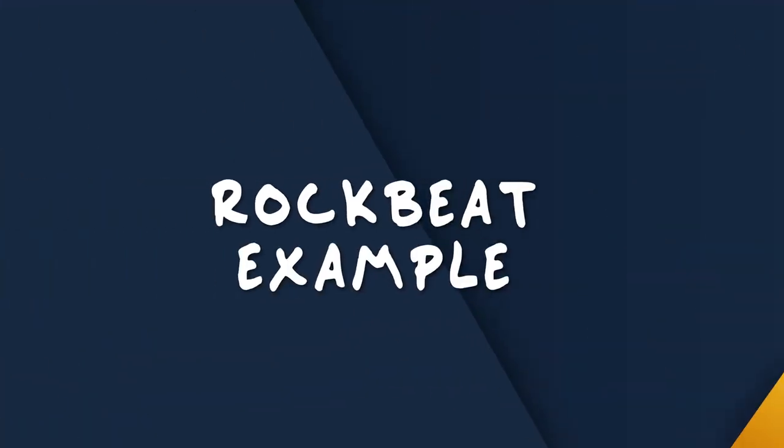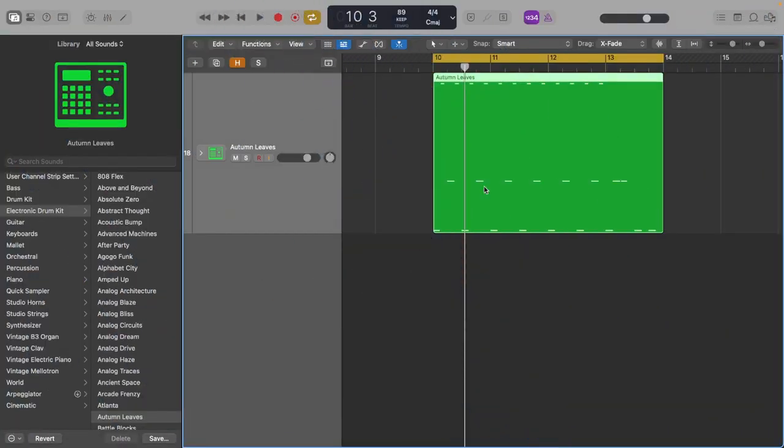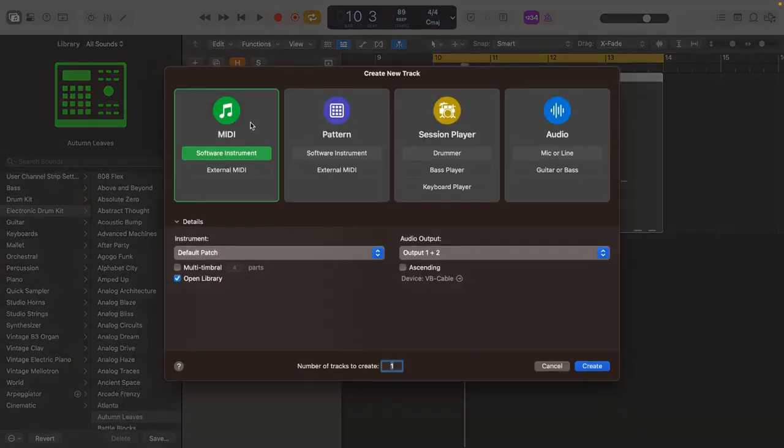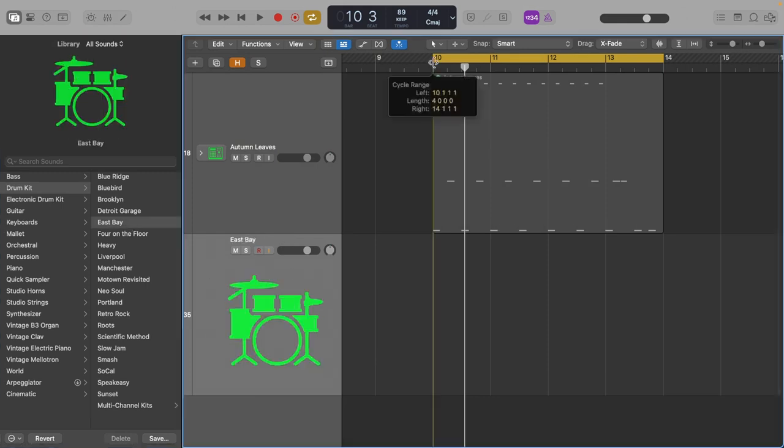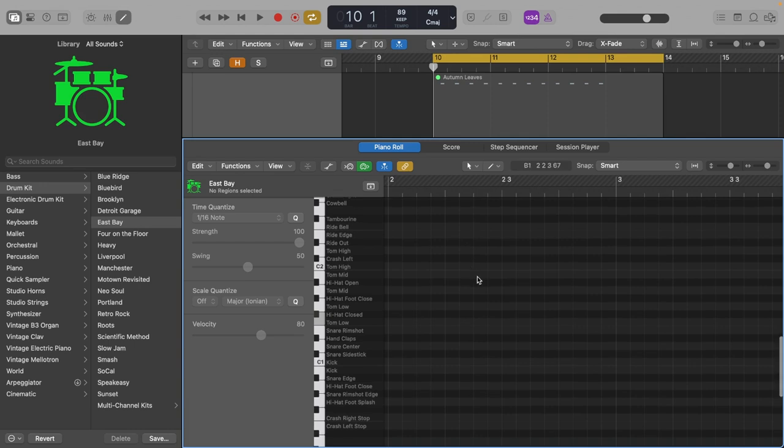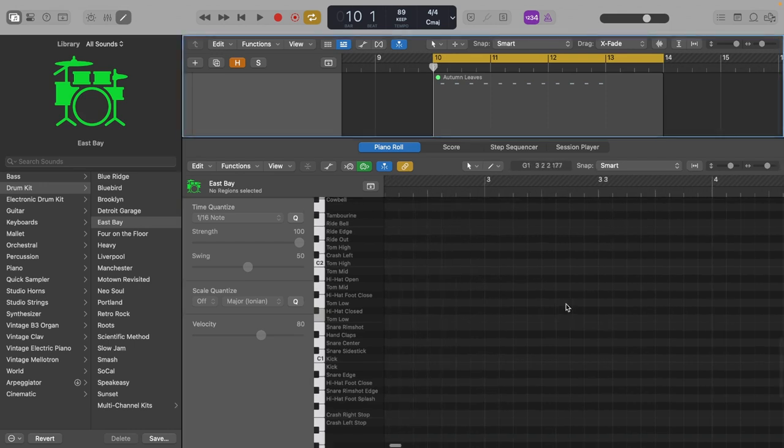Obviously, this is just the basics here. Maybe we want to create a little bit more of a straight beat, but we don't want it to feel boring, because that can so often be the case inside of our songs. So let's just create a new software instrument. Let's just do a normal drum kit. And we want to create a classic rock beat, but we don't want it to feel dead and boring like most rock beats do when we make them with MIDI.